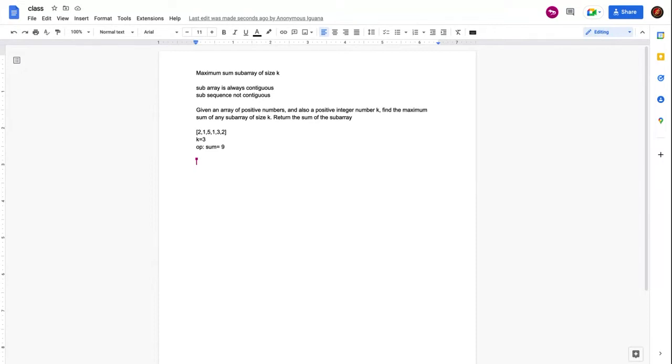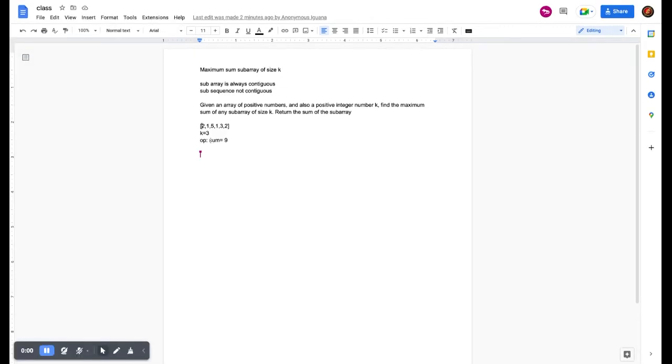So basically, what we are doing here, for this example, 2 1 5 1 3 2, we are taking k as 3. So for this array, 2 1 5 is our first subarray. I sum up all the elements in this subarray and we store it somewhere.